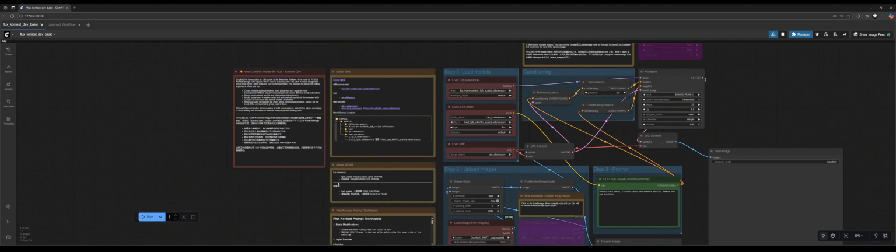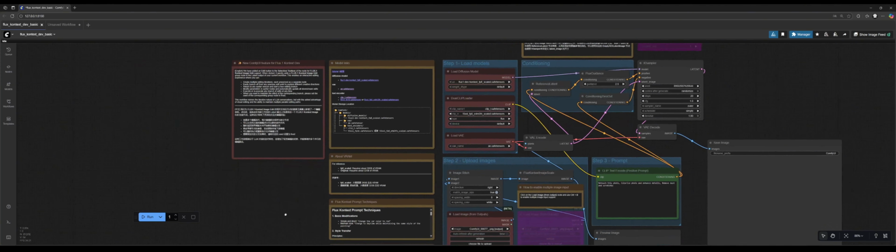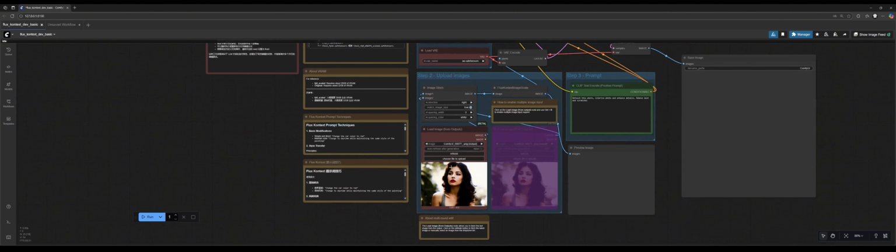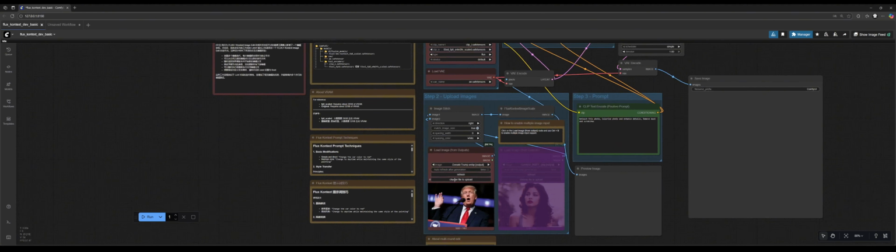After you've done all that, now I'll show you what Flux Context can do. I've already played around with it a bit here, but I'll show you from the very beginning. I chose Donald Trump as my model, but you can pick a different picture. Here he is, our Donald Trump. And now let's say I want to change his hair. He has this reddish gray hair, but I want to make it red.